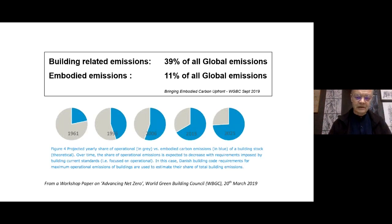Over my lifetime of practice there's been a huge change in the understanding of how we use carbon. It used to be that operational emissions — the carbon emissions that result from day-to-day use of our buildings — were the bulk of what we had to deal with, and embodied carbon emissions were the smaller segment in the 1960s and 70s. Now, because we're producing a lot more low carbon electricity and have higher standards of insulation, it's the embodied carbon emissions that are taking over, and for the next 10 years that's where we need to focus our attention.